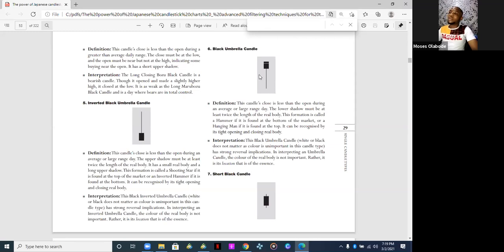So you need a buy confirmation closing above the highs of the candle before it and the candle itself. Let's say the candle forms around here. Okay, forgive my drawing. If the candle closes above it, you buy, stop loss below here. Okay, so this is also a hammer. And if it forms at the top, it is a hanging man. Okay, a black hanging man. The first one was a white hanging man, right? The second one is a black hanging man.